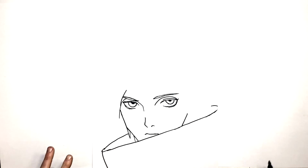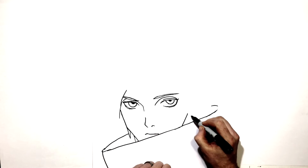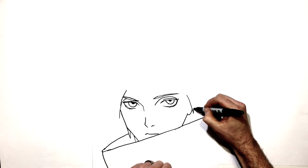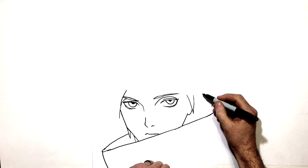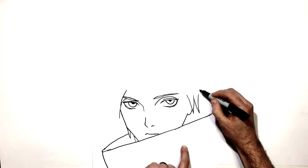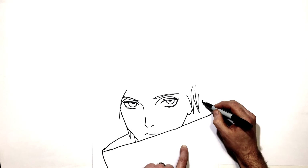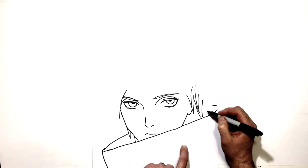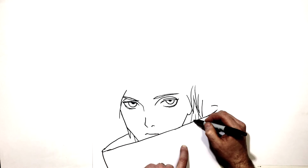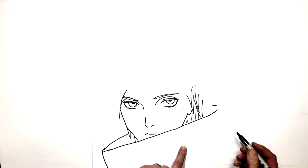Now, we will do the rest of his hair really, and a little bit of his earlobe. So we can just see his earlobe just here. And then it's like a hair spike. So he's got light pink hair. There's one here, just with various lines in there. This one comes down into his collar. This one does. This one does. This here as well. This one. Maybe some that go behind his neck, just there.